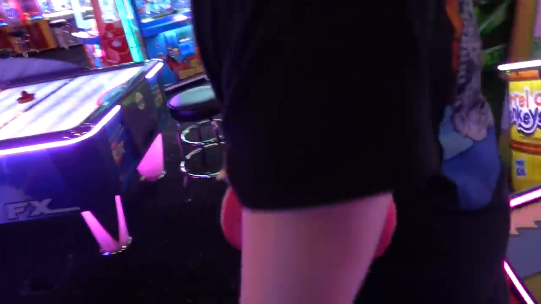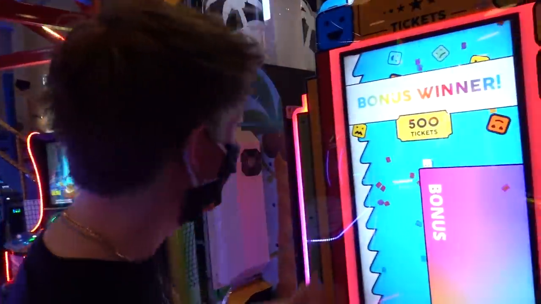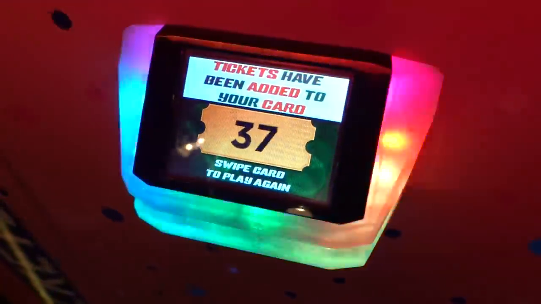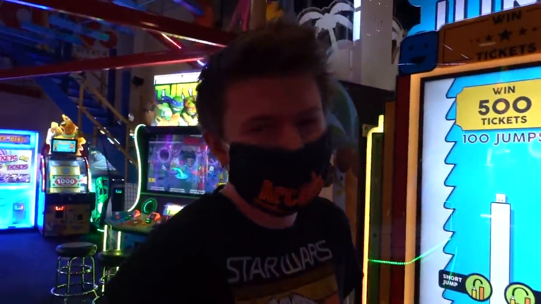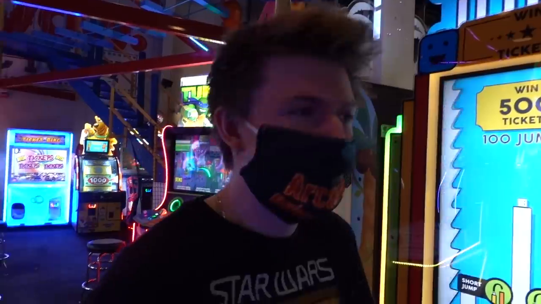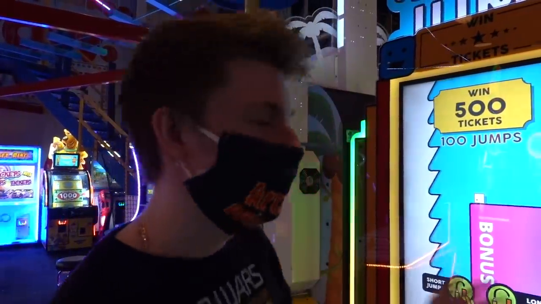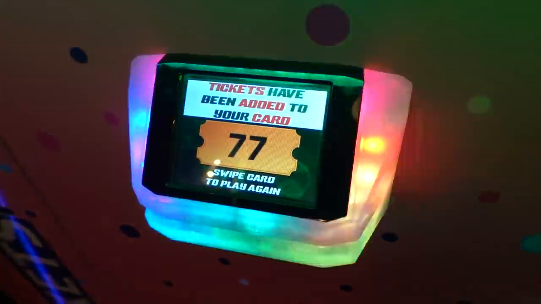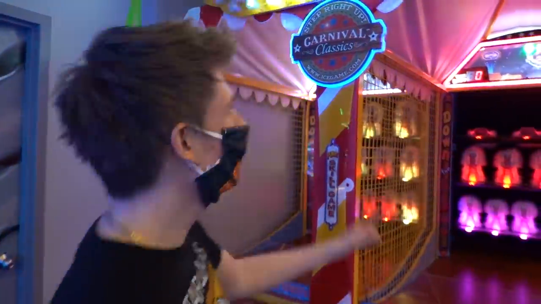I seriously got this thing tucked behind my back like a chicken wing. We got 500 tickets. No, to be fair, I did give it a few tries, but still, you know, I screw up with both hands too sometimes, but that was freaking awesome. 500 tickets. Wow, nice. Now it's time for a little Dough the Clown.